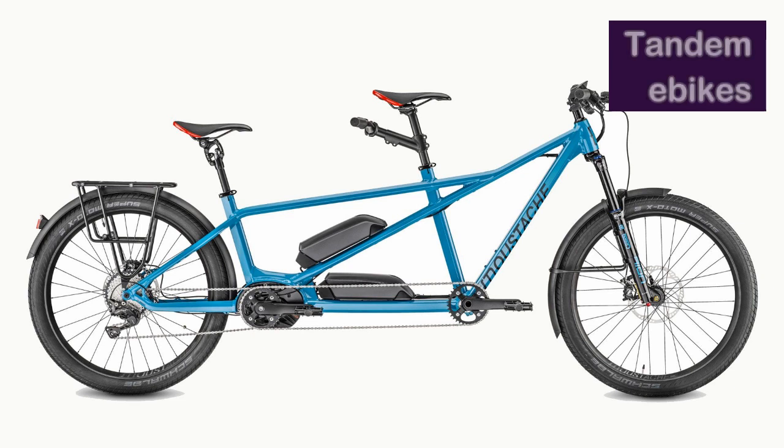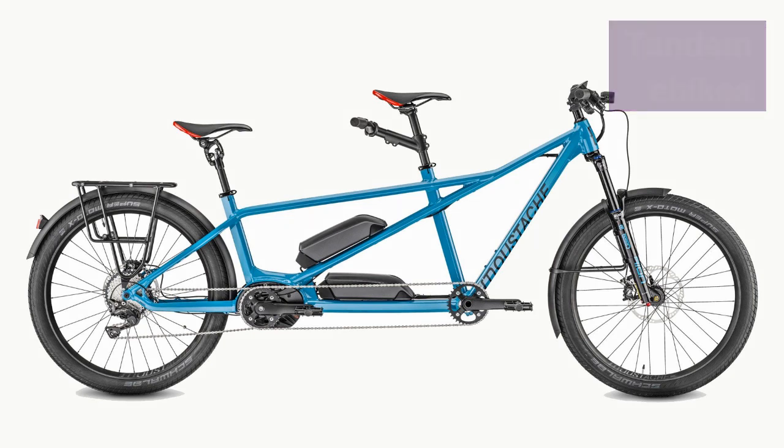I'm referring here to tandem electric bikes. The term tandem refers to the seating arrangement, front to back, not side by side, and not to the number of passengers either, although I don't know of any electric tandems made for more than 2 people. The front rider steers and pedals the bike, while the rear rider just pedals. On most electric tandems, the 2 pedal sets are mechanically linked by a chain and rotate at the same speed. The motor can be either a rear hub motor or a mid-drive motor.